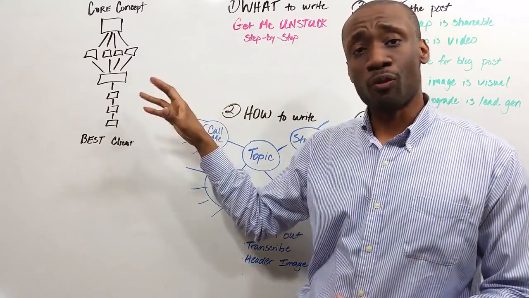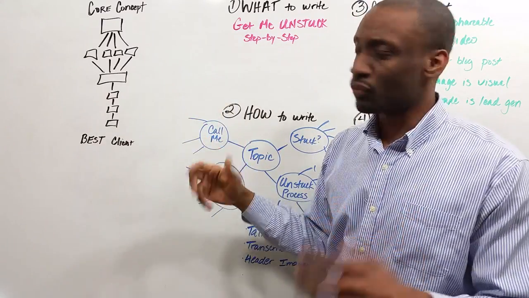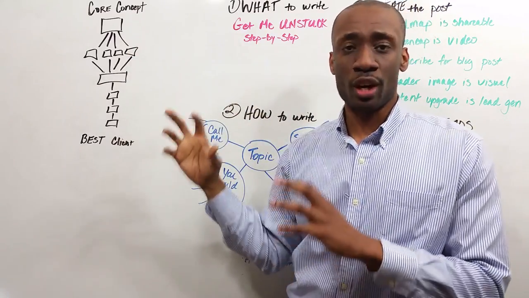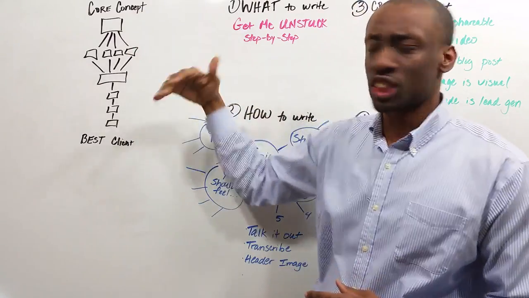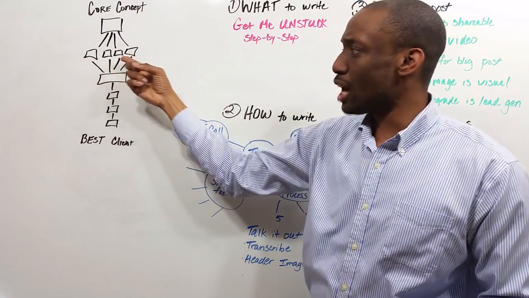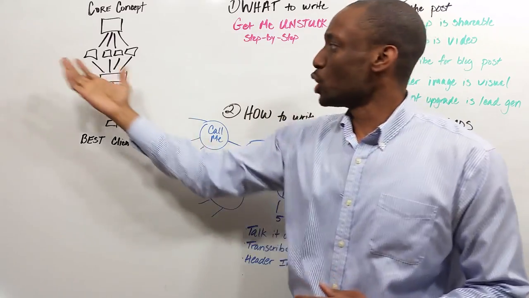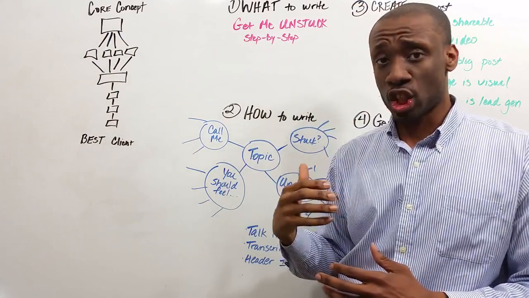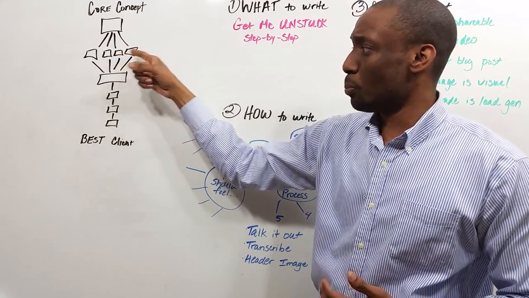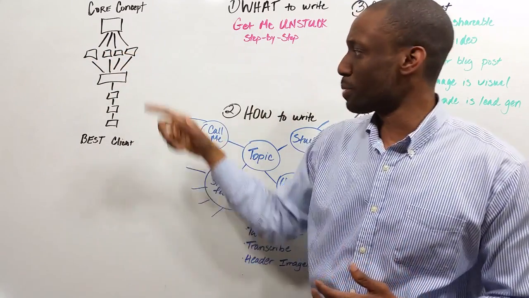If you haven't seen this before, let me walk you through it very, very quickly, just for a review. It begins with your core concept, and I've written some other articles that really explain how to do that, so we're going to skip that for now. But your core concept is going to be broken out into a series of pieces. What you offer is transformational. There are steps in that transformation. And so you're going to create standalone pieces of content about that transformation.